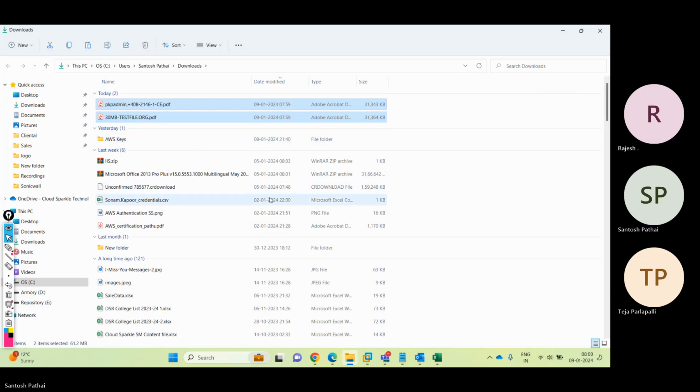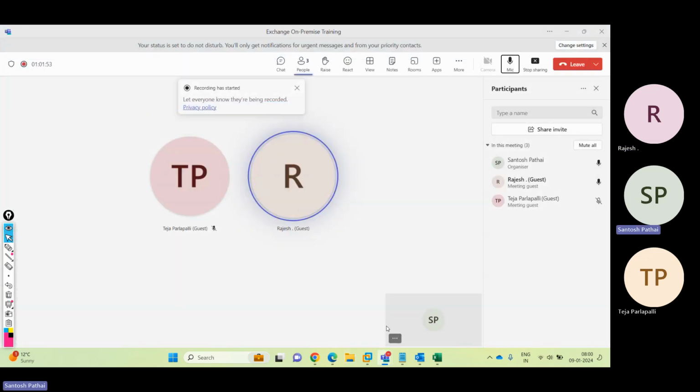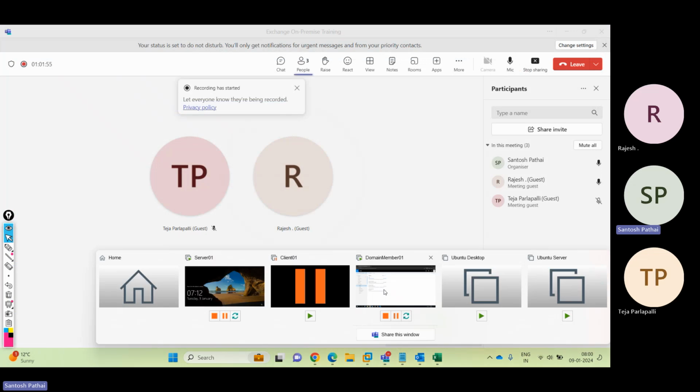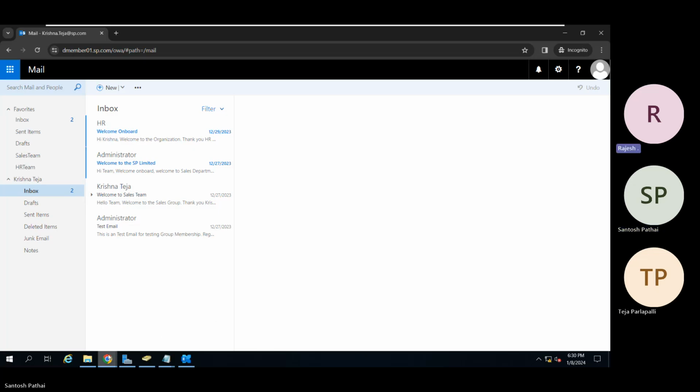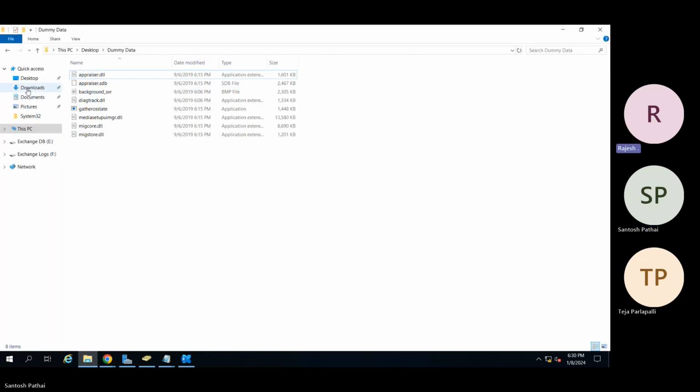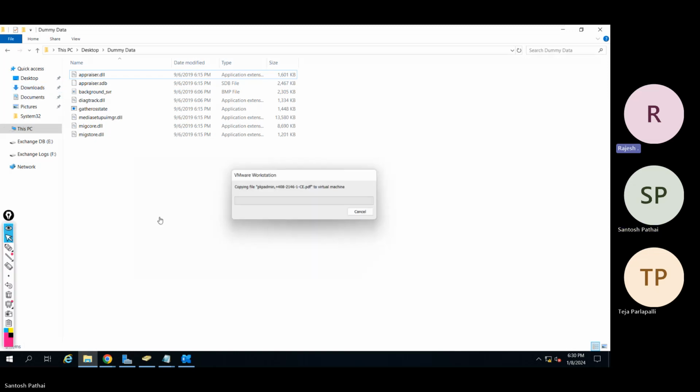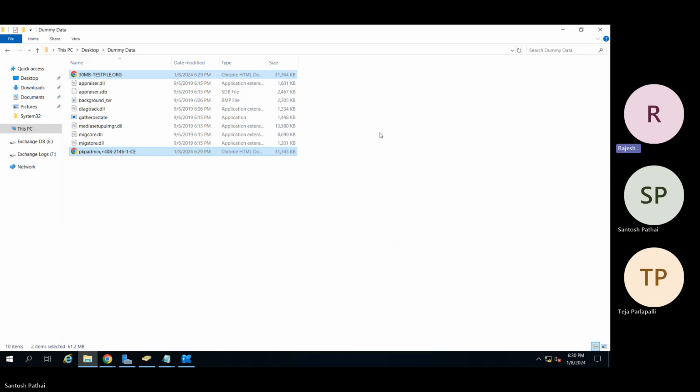We have a doubt. We defined the transport rule as 100 MB, no? Now we have changed it to 100 MB. So in that case also they should be able to send and receive up to 100 MB. I mean, other than Krishna and Sonali, their limit is only 35 MB. Let's try again.